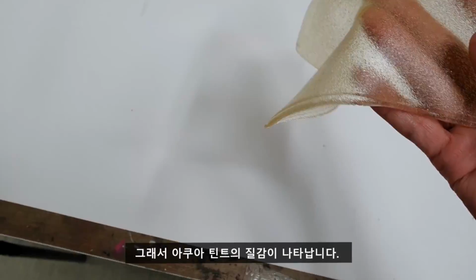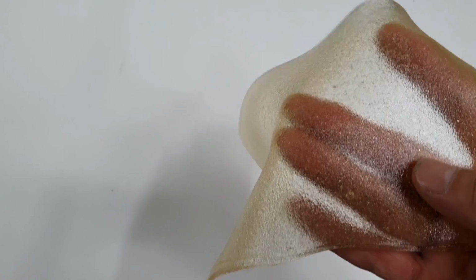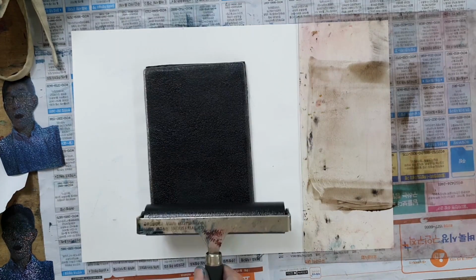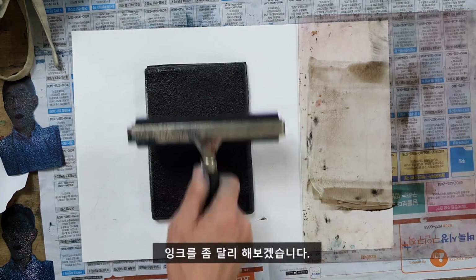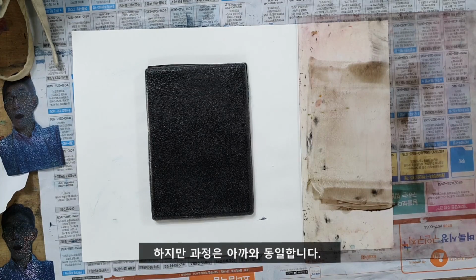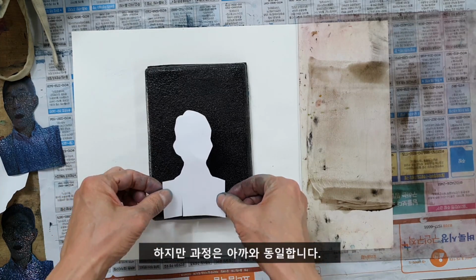Turned out pretty good, with grainy textures to it. Okay, let's do it again. This time I'm going to add more black gouache paint to darken it. All the other processes are pretty much the same.